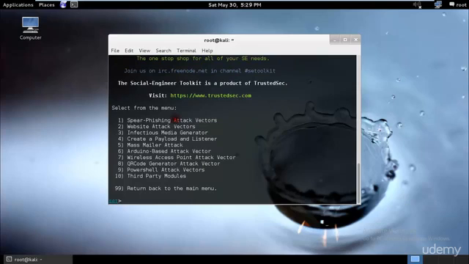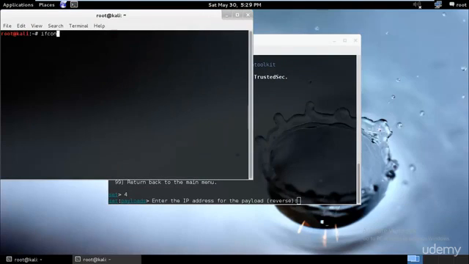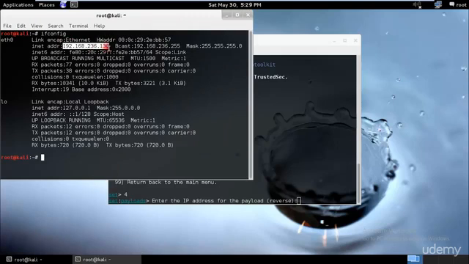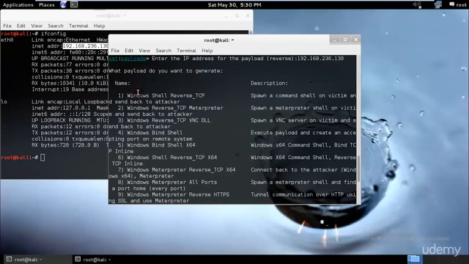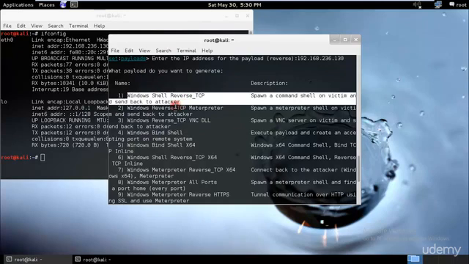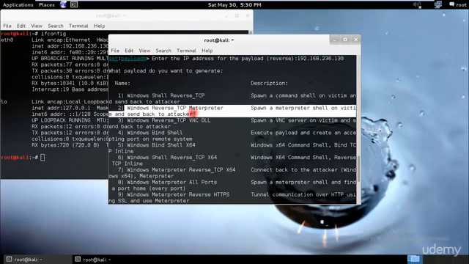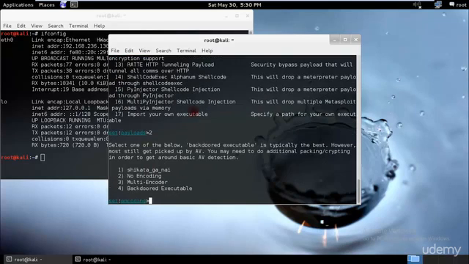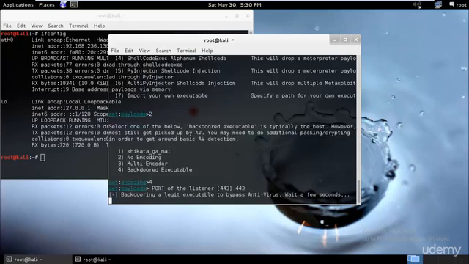Social engineering toolkit, Metasploit may load, and I'll just go down. This is my IP address. We can use either the Windows TCP shell reverse attacker, which will create a command shell, or you can use a interpreter. I would normally use a interpreter. The reason being that I can use anything that I want, or gain all the system files to my computer, and after I have all the files that I need, I will go ahead and crash the computer.